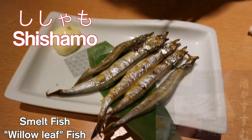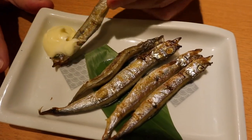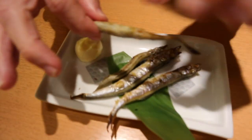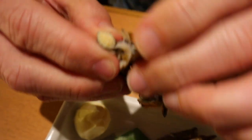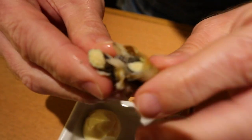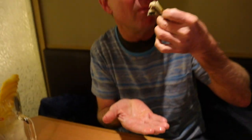The next dish is the shishamo — this is smelt fish, I believe. And these, I think you can just eat these with your fingers. A little bit of mayo, go right in — eat the whole fish. Mmm, perfection. And these have got little eggs inside of them. I bust one open — these are eggs. So it's kind of crunchy in consistency. I love them.